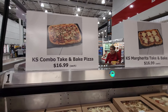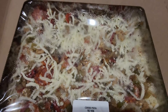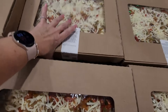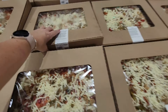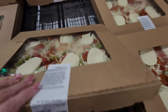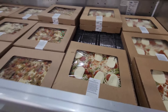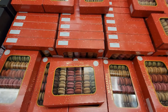I kind of screamed when I saw that Costco now has take-and-bake pizzas again! These aren't like the big round ones they used to have — these are more of a thicker, rectangle style, maybe pan style. They're priced per pound. They have a margherita take-and-bake that looks amazing, and the combo take-and-bake looks great too. I'm definitely picking one up soon.